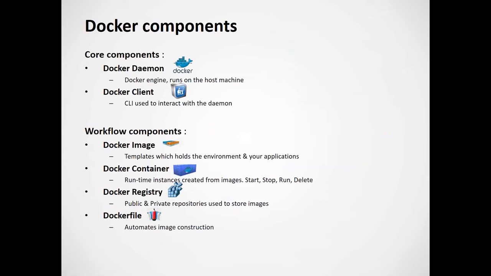workflow components. When you say core components, when you install Docker, it is actually a Docker daemon which you will be installing on a machine. That is nothing but an agent or an engine which will be doing all the processing that we need. If you say you are installing Docker, basically what you install is a Docker daemon or a Docker engine. That is the one which will be running on the particular machine where you have installed it, and it will be doing whatever task we have.